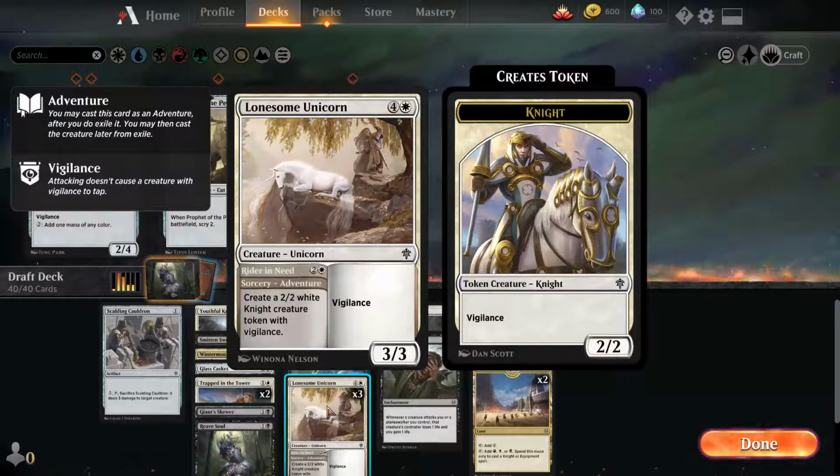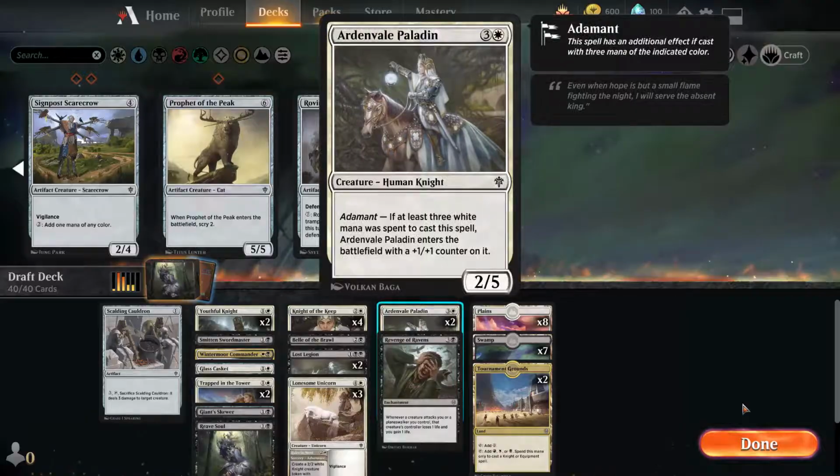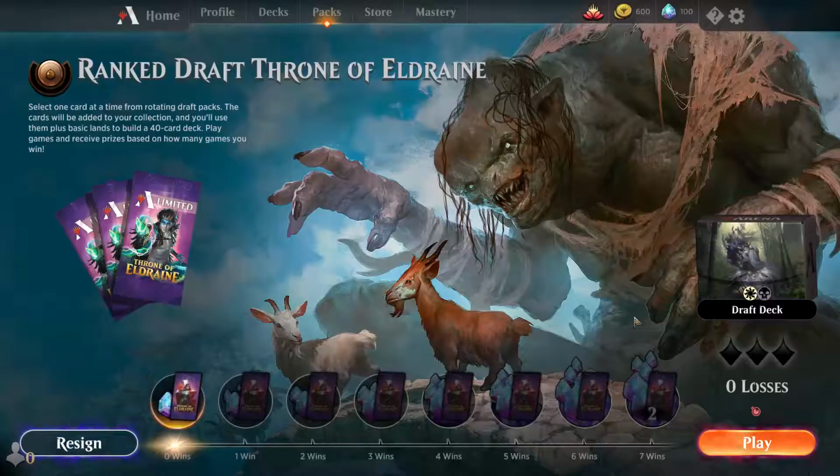Oh, this guy would, right? This guy is 5 mana. He's essentially kind of like a 5/5, except he's divided up into 2 characters. So he is a knight. He'd block them. They could double block him or something. So we're good to go. Let's do the first draft. Let's see if we could do better this time.